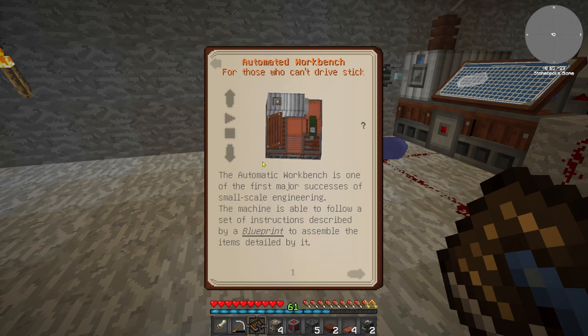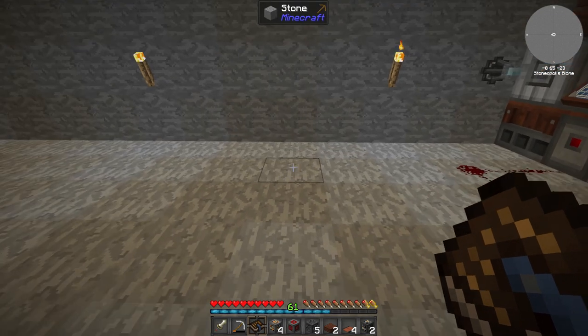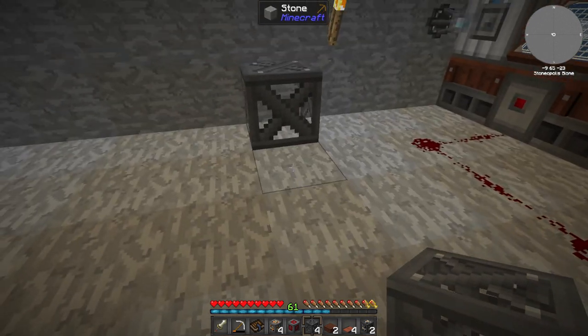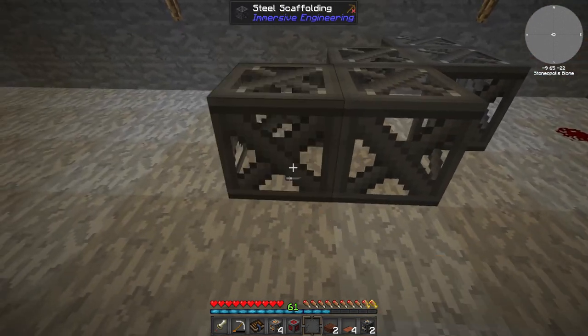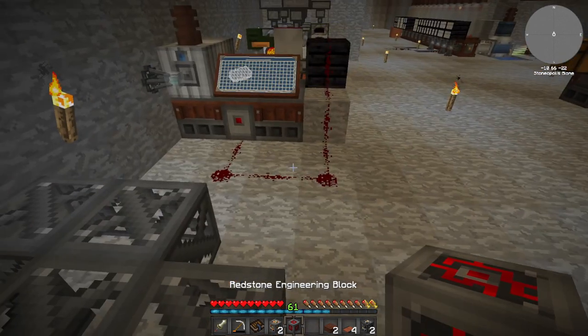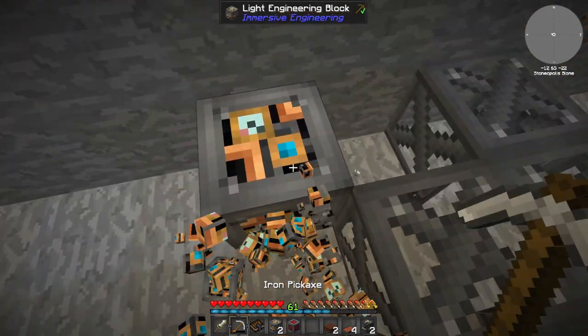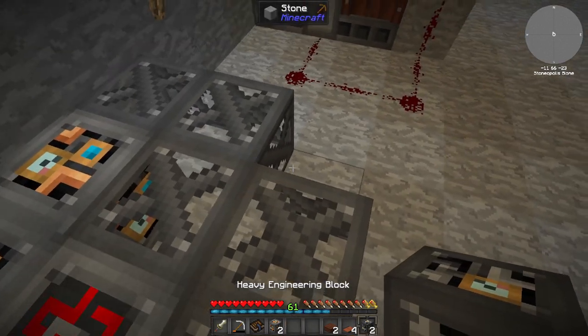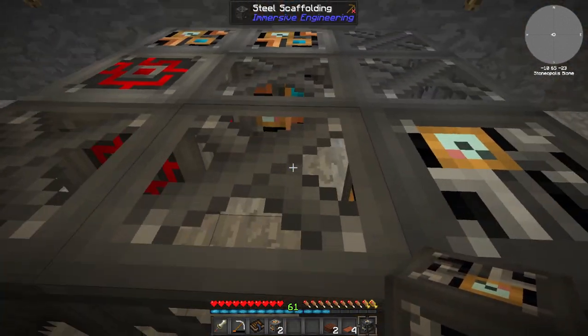So we basically want it this way up. So two lights, a redstone, a heavy, and then stepped through. So let's see if we start it there. No, two lights going this way, one redstone and one heavy. I think that's right.